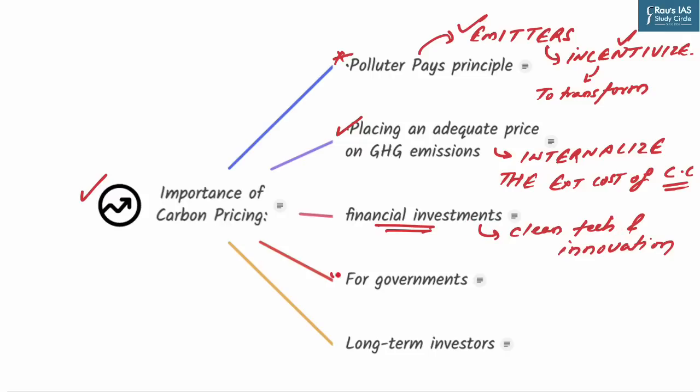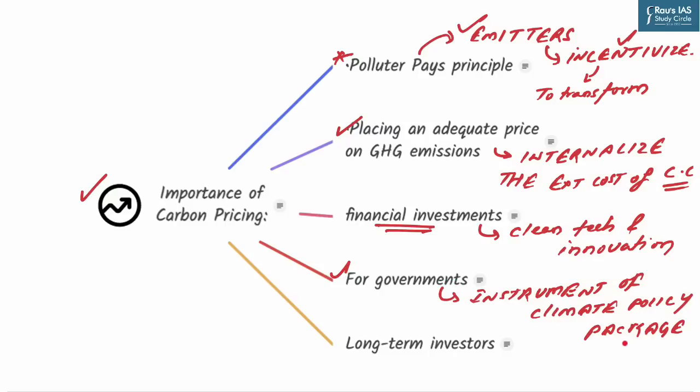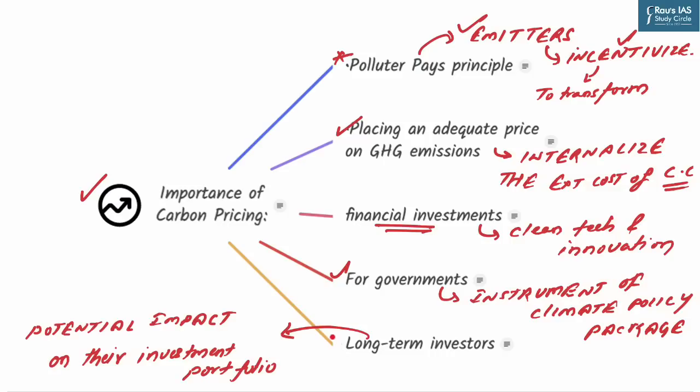For governments, carbon pricing is one of the instruments of the climate policy package and a source of revenue needed to reduce emissions. Businesses use internal carbon pricing to evaluate the impact of mandatory carbon prices on their operations and as a tool to identify potential climate risks and revenue opportunities. Lastly, long-term investors use carbon pricing to analyze the potential impact of climate change policies on their investment portfolio. It allows them to reassess investment strategies and reallocate capital toward low carbon or climate resilient activities.